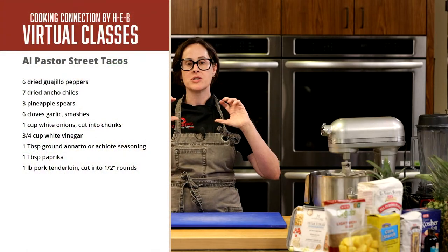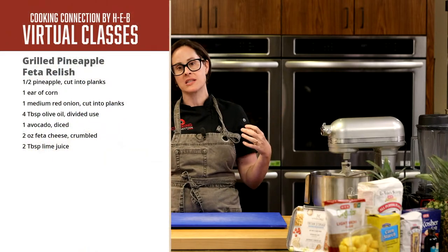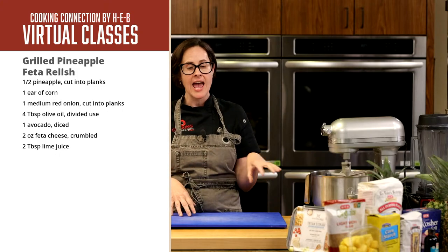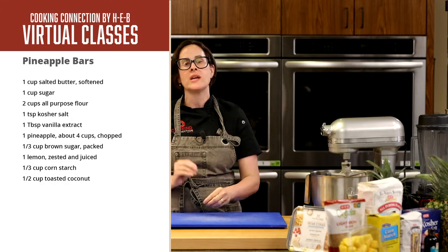And the three recipes that we are doing today are going to be an al pastor style taco with some pork tenderloin. So we're going to utilize the bromelain in the pineapple to marinate and break down some of those proteins in that pork. We're going to do a grilled pineapple and feta relish, which is absolutely wonderful. So the sweetness of the pineapple and the saltiness of the feta is absolutely amazing. But we're going to grill that pineapple and caramelize some of the sugars on the outside. And then last, but certainly not least, one of my personal favorites is the pineapple bar. So it's very much like any sort of fruit bar, right? But we are going to utilize the sweet tropical tastiness of the pineapple.